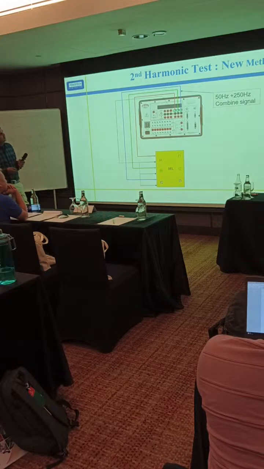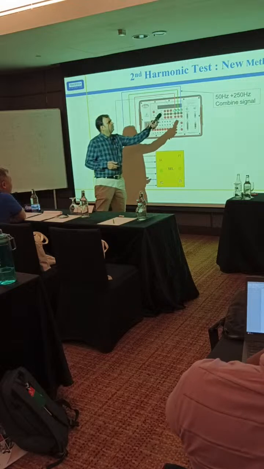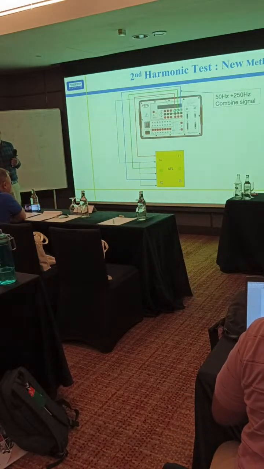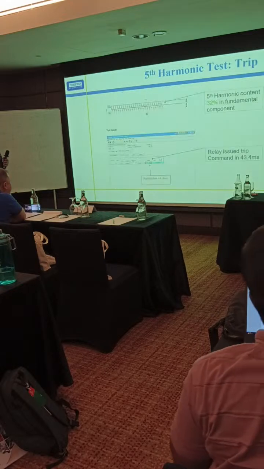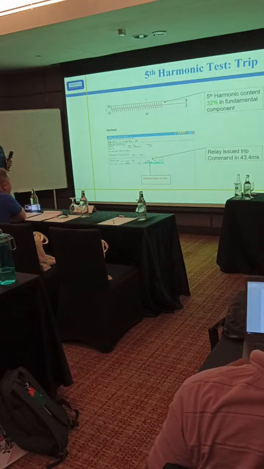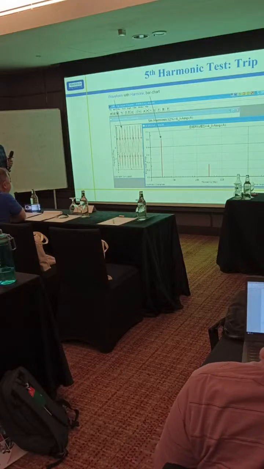In the same way here, instead of 100 hertz, we have changed it to 250 hertz. So these are the methods. The same thing. There is no difference in this testing method.